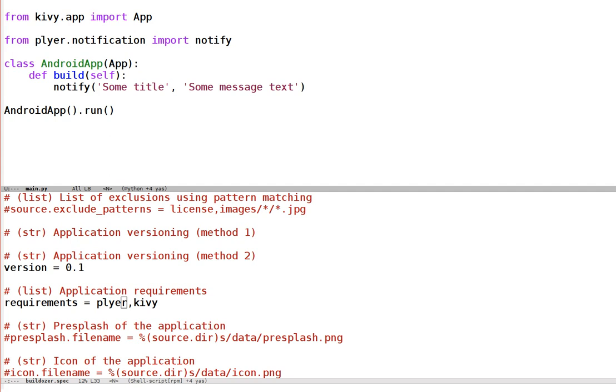So, that's a very quick walk through these three basic ways of doing things. I'll stress that really Plyer is the first place you should look. I only showed you the others because it's useful, if you do need to know them, to have a quick introduction. But Plyer will support most APIs on most platforms in a way that the other two do not, alone. That's all I think for now though. You can experiment and look at the documentation to see other things you could call. And you can run the code from this tutorial by simply downloading what I've written and using this builder.spec file. It should all work fine.